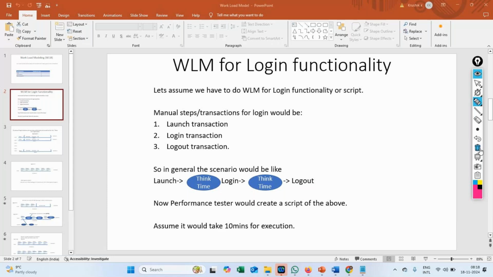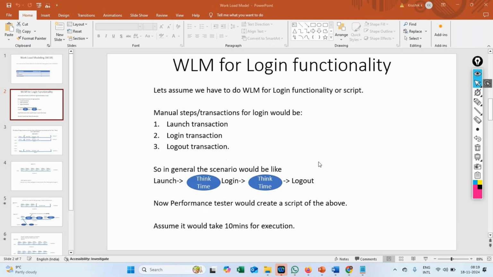The time taken by the user to wait before performing the next action is called think time. In short, think time is nothing but a wait time or time gap between two transactions. See here, this is one transaction, this is one transaction, and in between, whatever wait time you have is called think time. So this is one transaction, this is one transaction, again you have think time. Everyone understood? Very, very important interview question also. What is think time? Think time is nothing but a wait time or time gap between two transactions.